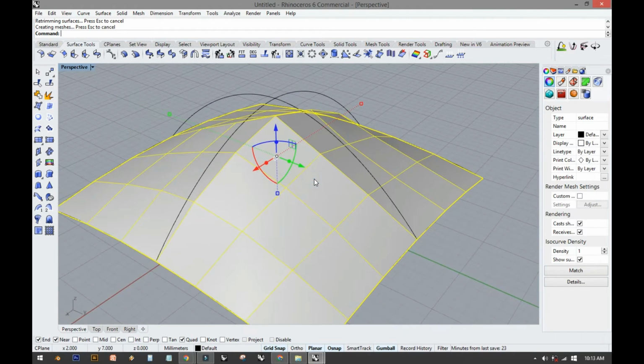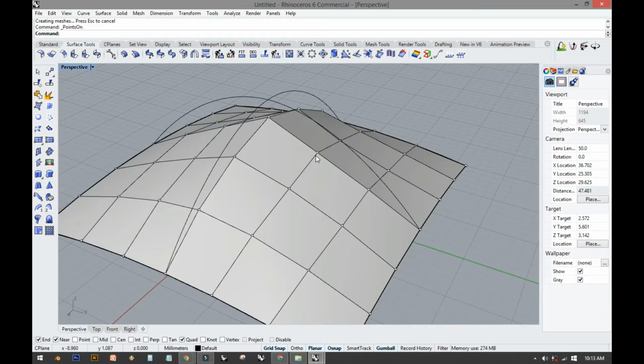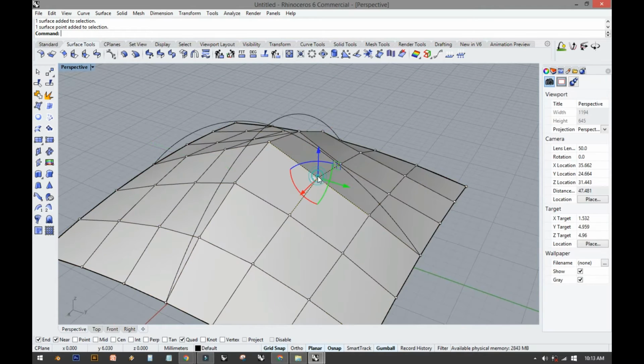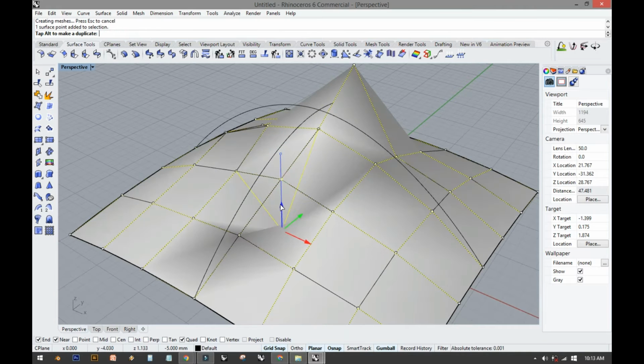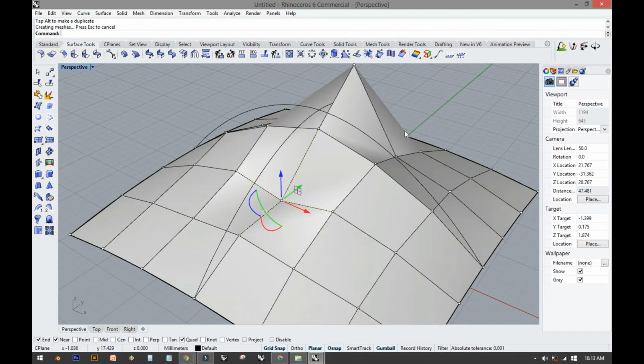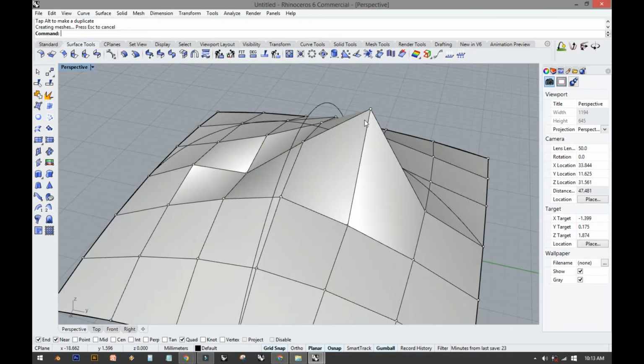So when you change to 1 and pull this point up, it becomes very geometrical. So this is what the V count is for.